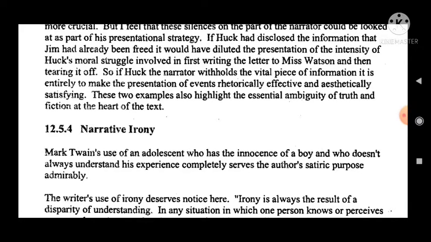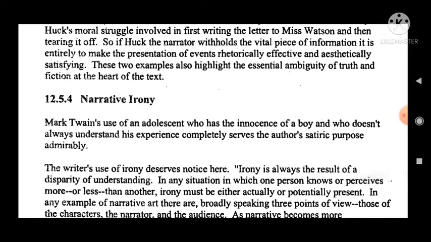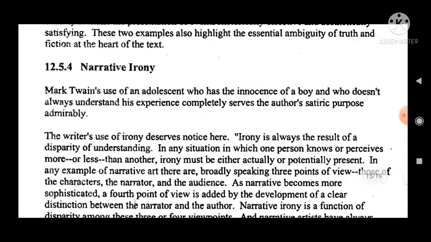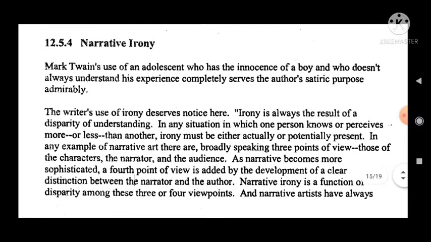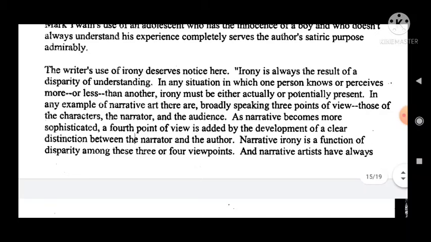These two examples also highlight the essential ambiguity of truth and fiction at the heart of the text. Narrative irony. Mark Twain's use of an adolescent who has the innocence of a boy and who doesn't always understand his experience completely serves the author's satiric purpose admirably. The writer's use of irony deserves notice here.